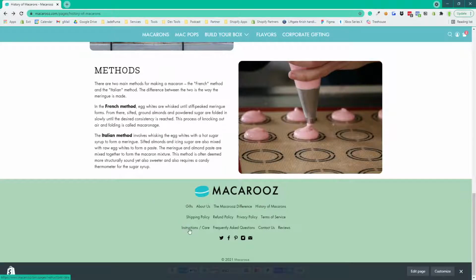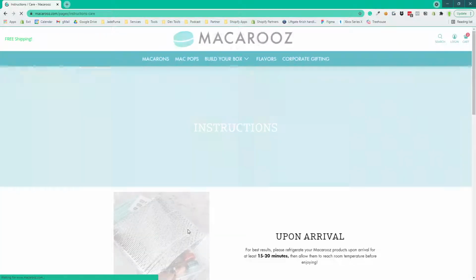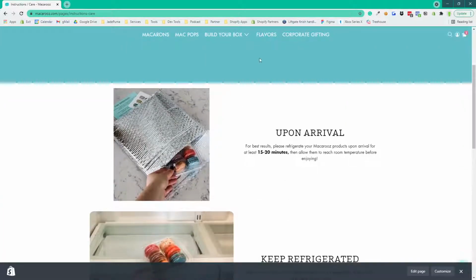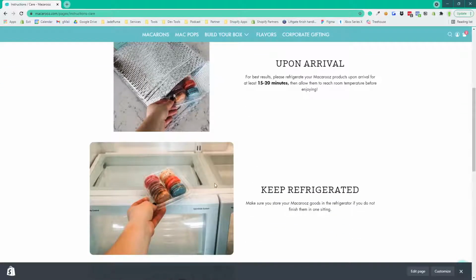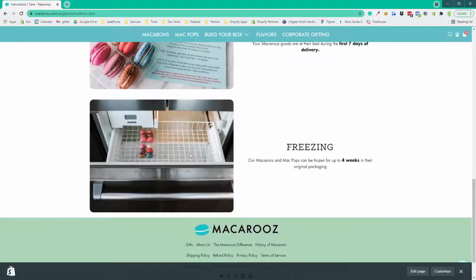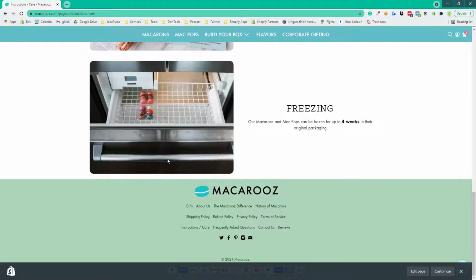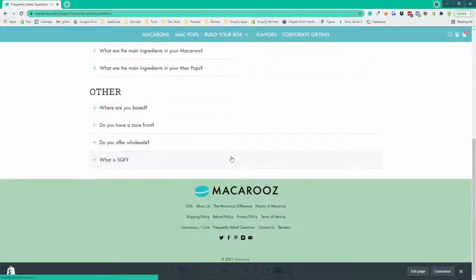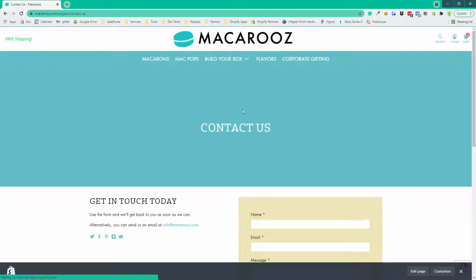And then let's go to instructions and care. So this one needs banner images. These images need to be cleaned up or maybe even reshot to look a little better. Frequently asked questions has no graphics on it. Contact us has limited graphics. We need a banner.